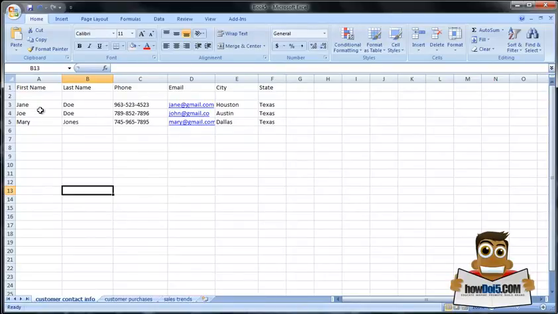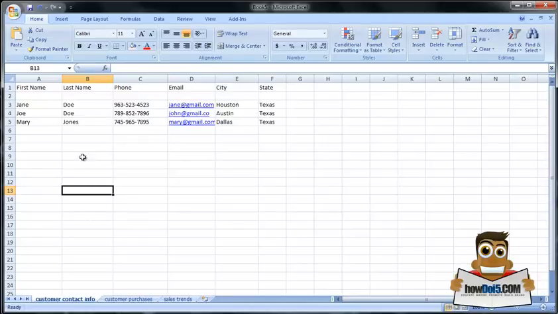To help keep this visually appealing and separate the headings from the data beneath it, you can start to stylize your sheet to make it easily readable to you. The first thing that I'm going to do is make these headings a little bit larger. I'm going to make them nice and bold so that I can see that everything under this column is supposed to be the first name. Everything under here is supposed to be the last name.